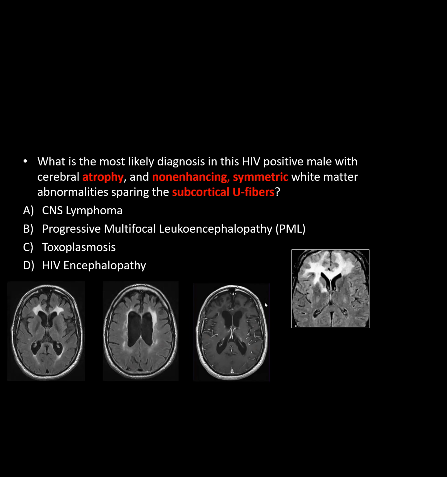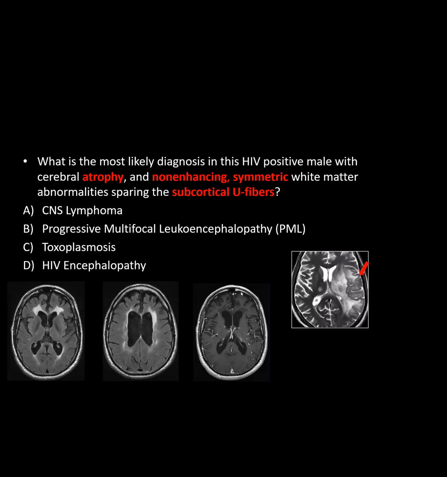PML, like you're saying, is more likely to be confluent, but more specifically, it likes to involve the subcortical U fibers that are out here. It causes a type of demyelination, so because of that, it can often involve the corpus callosum, and the same way MS can go to the posterior fossa, 25% of PML can go to the posterior fossa as well. The main reason why this is not PML is it's symmetric and it's mainly deep and periventricular. In this case, this is mainly involving peripheral U fibers and also corpus callosum. That's a better look for PML than HIV encephalopathy.